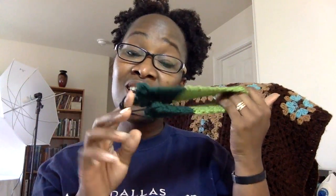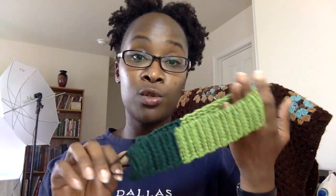Now, you can use other stitch patterns, but you want to make sure that whatever you use will still give you a little bit of flexibility, because when you wear it, it is going to stretch, okay? Another thing is if you try to do anything that is lace or some sort of complicated stitch, you may want to increase the number of elastics that you use so that the headband will lie flat on your head and then the elastic bands can go across the back. Or you may want to just use an ouchless headband, the no slip headbands across the back. And so it really is up to you.